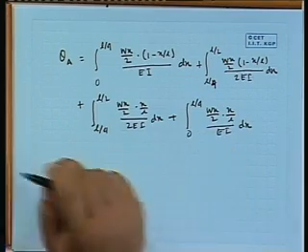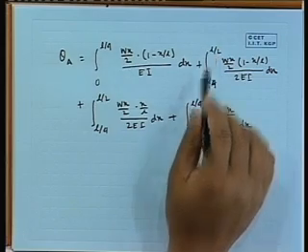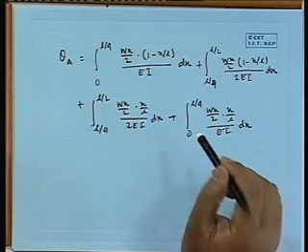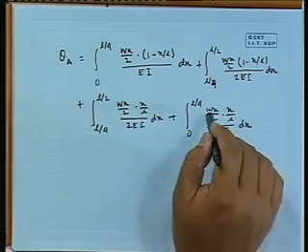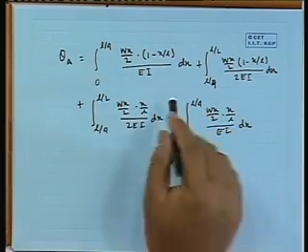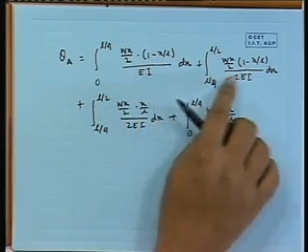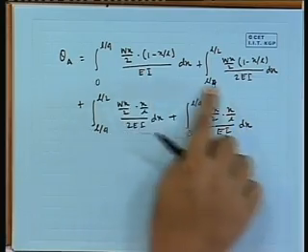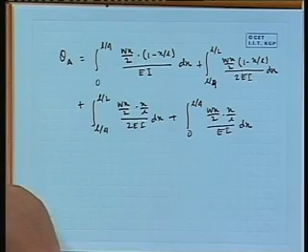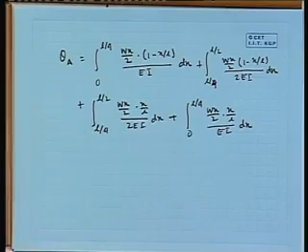So there are 4 segments. The first segment is 0 to L by 4, the second one is L by 4 to L by 2, the third one is L by 4 to L by 2, the fourth one is 0 to L by 4. Wx by 2, this capital M expression, is identical. For the small m, the first two spans are 1 minus x by L, 1 minus x by L, the right part is x by L, x by L. Here it is EI, 2EI, 2EI, EI. Now if we integrate this part and put in our limits, we will get the slope theta A.